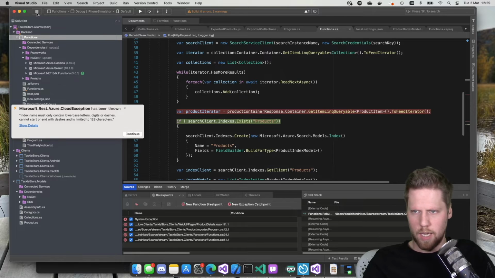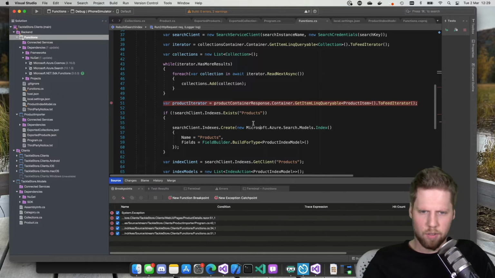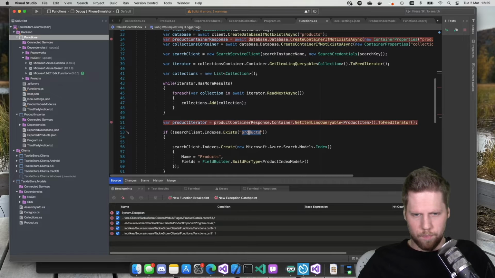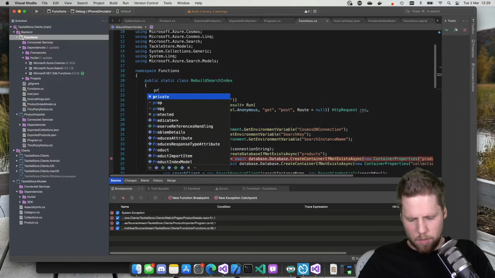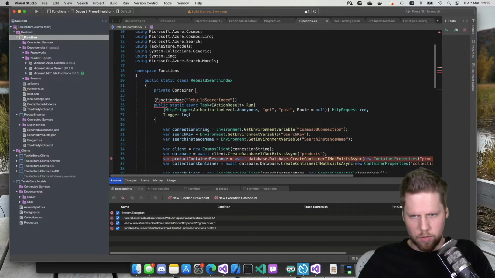Okay, we cannot have uppercase letters in a search index name, so let's change that. Maybe we also should do like this to make the code a little bit cleaner. Private const string search index name is products.